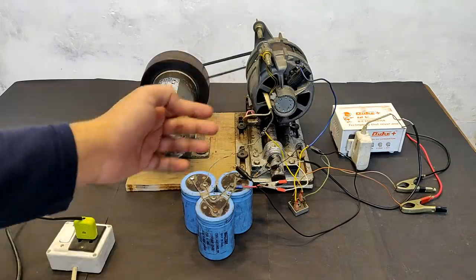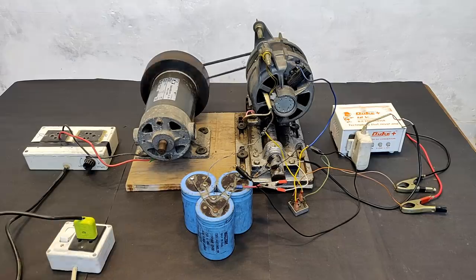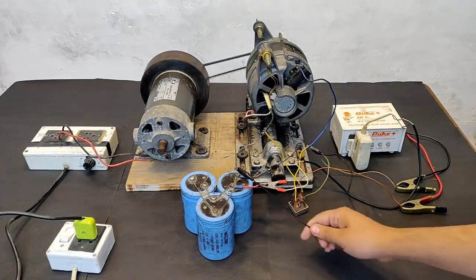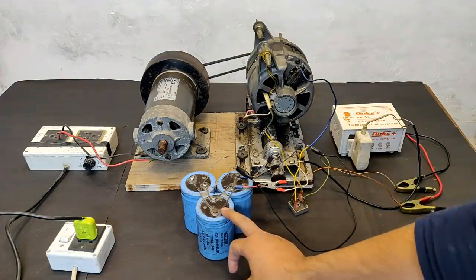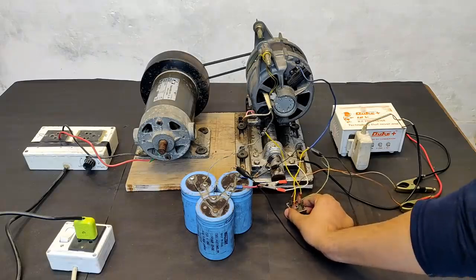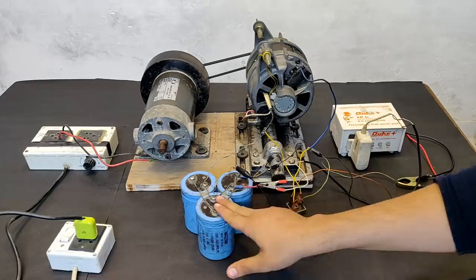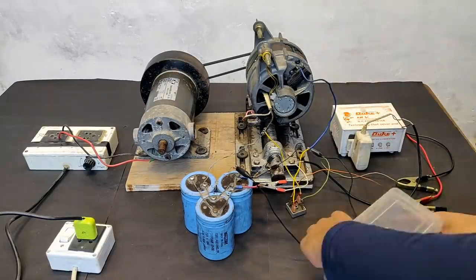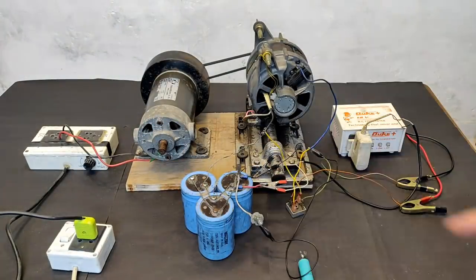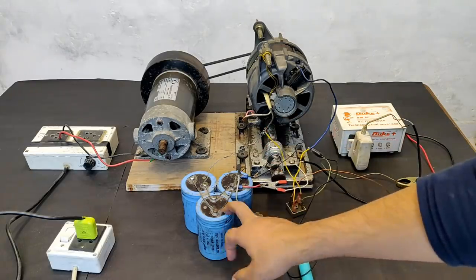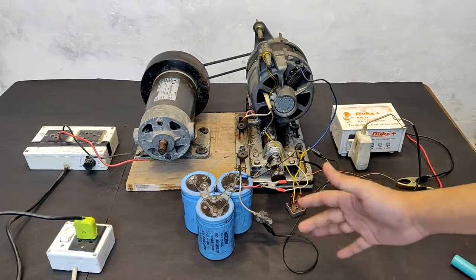Whoa! It is getting auto excited. Huh? What the hell? I think I am seeing something here. Oh, the wire is hot. I didn't even charge the capacitor bank and everything is like smelling over here. I think I should limit the feedback voltage from the capacitor to the universal motor. I think this one should do. Let's try this. Bulb is not glowing meaning that there is no charge in the capacitor bank. Let's see if it can get self excited like it did before.